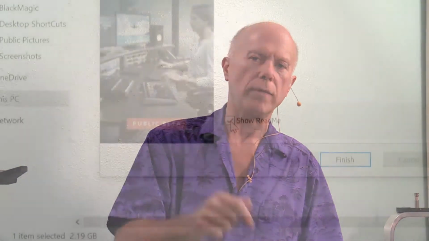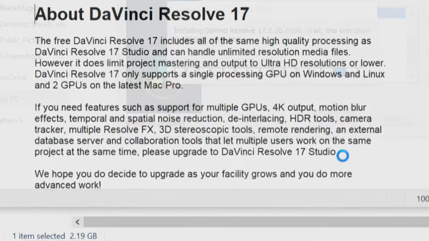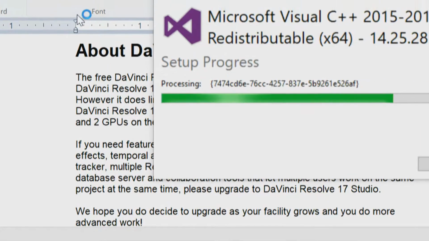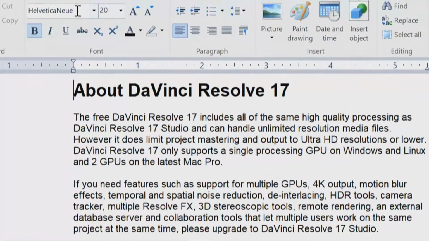I like to check it because from here, I bring it up, I read it. We're going to take a look at it because it's really important. We're not going to read all of it. I want to focus on one thing. That's the video adapter driver. So we'll say, show me the README. And when it shows me the README, I'm going to take that README file when it's finished, and I'm going to save that to my program files.